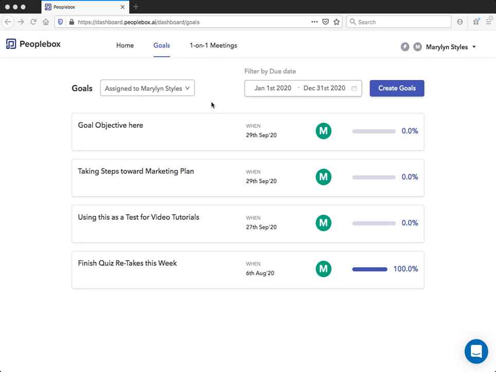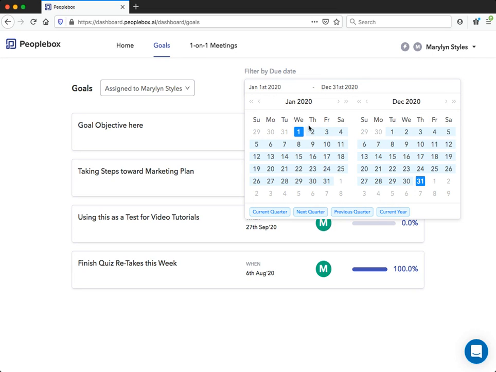If I want to search goals, again, same thing. Anytime I want to search for anything at all, I would search here. If I am looking for a goal and it's not coming up here, and I know that there is a goal in there, then you'll want to check the filter by due date, because it's possible that it's outside of the date range that you have set here. So you can go in here and change the search date, start to finish, whatever that filter range is that you would like, or you can select by quarters or the current year.